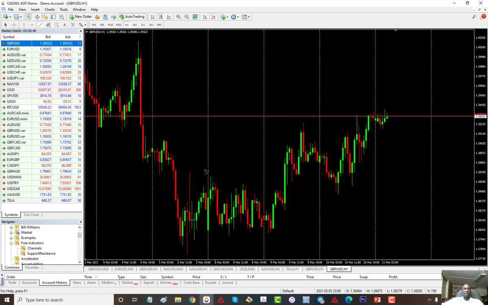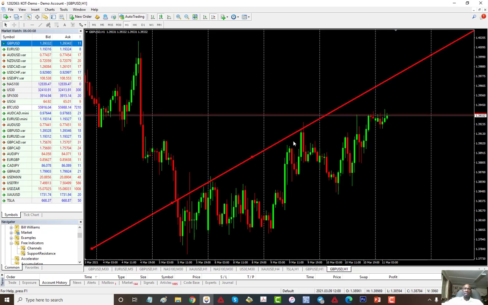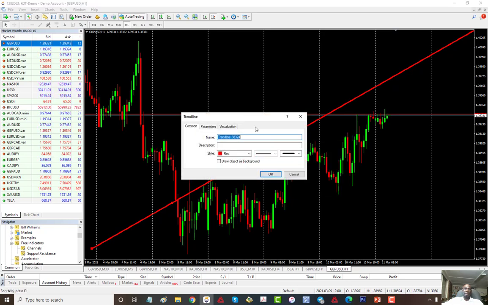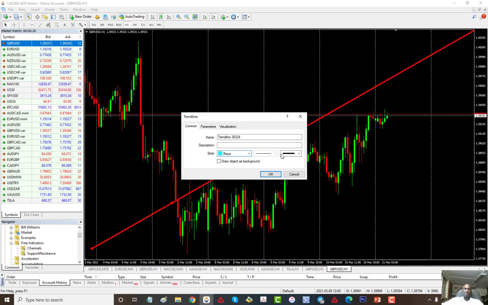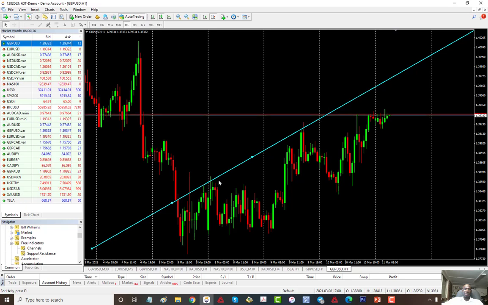You can click in and then start from one of these points, and you can draw it like that, and just double click, and then you can extend it as far as needed, and you can adjust it. You can also click to move it, adjust it properly so you can see the trend. Also you can right click on it and check the properties, so you can change it to whatever color you want and whatever size that you want it to be. So change this, and if you want to change the size to a little bit skinnier, you can have it like that. And then we can go ahead and draw another one.